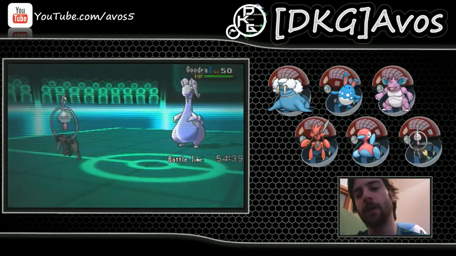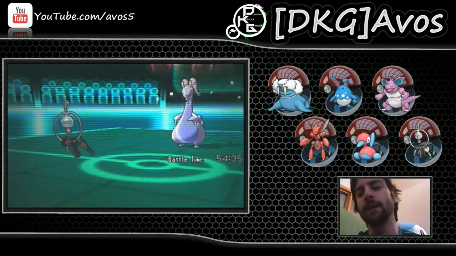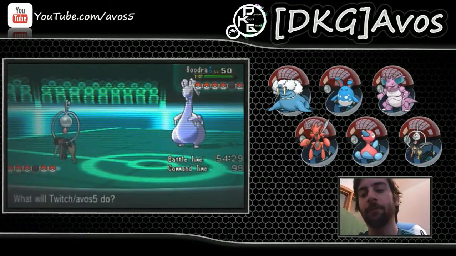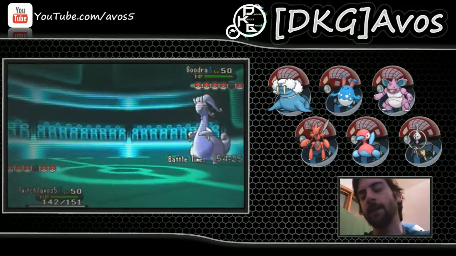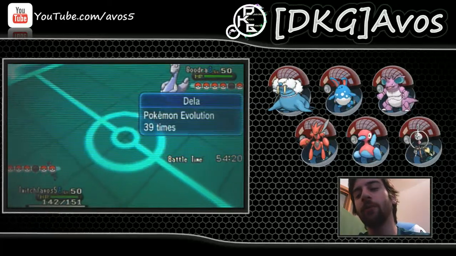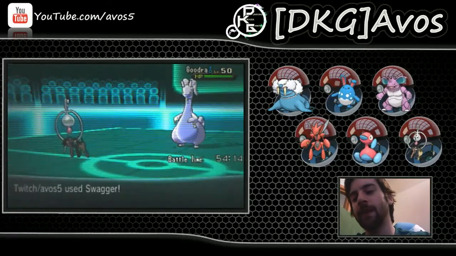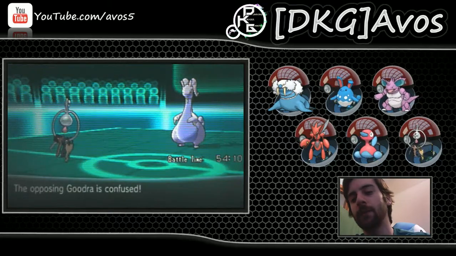Goodra switching in on Swagger. Going to get some confused damage. There's not a whole lot that Goodra has against Klefki, except for Flamethrower. It's non-STAB. There's no Sun-Up. I've got a decent defense. I'm also preventing him from being able to do too much with Swagger. Hopefully, he hits himself in the face. That's what I'm hoping for here. Might be able to get something going with the paralysis. Prevent him from attacking even more often. Ah, Swagger, why you miss, bro?